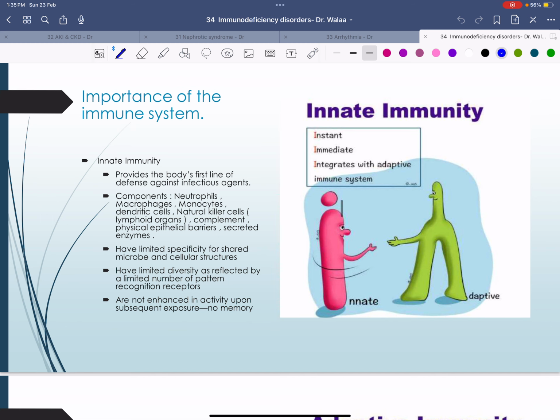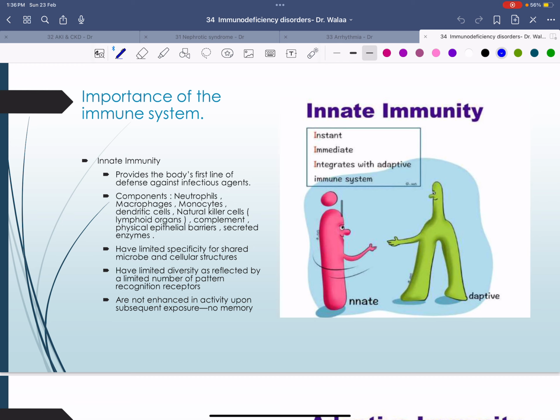The innate immune system is very important because it's the first fighter against any pathogen or any foreign antigen, okay? So it has to be there, it has to be ready all the time, and it has to act quickly, like in a matter of minutes or hours, okay? Because of how urgently we need to act, it's not a very specific kind of reaction. It means that if you get exposed to several antigens, the reaction to those antigens would be the same, okay? There's no specific reaction produced for a specific antigen, which in other words means that we have limited diversity.